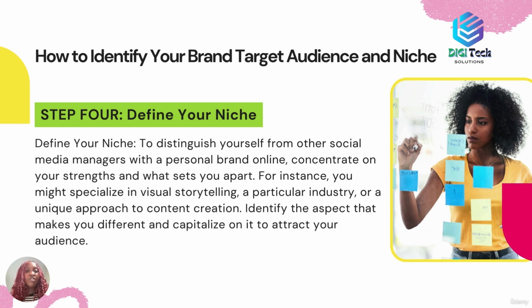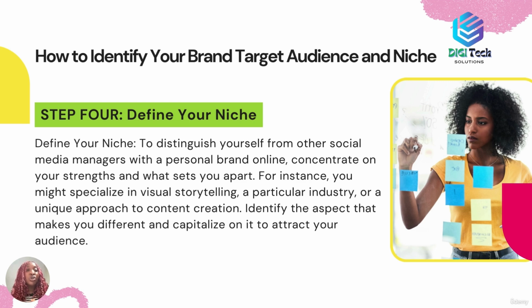Step 4, define your niche. This cannot be overemphasized. Don't go about going into so many things. For example, you are into digital marketing, you want to go into SEO, you want to go into influencer marketing, you want to go into copywriting. So many, don't do that. Define your niche, and that will even help people to trust you more.